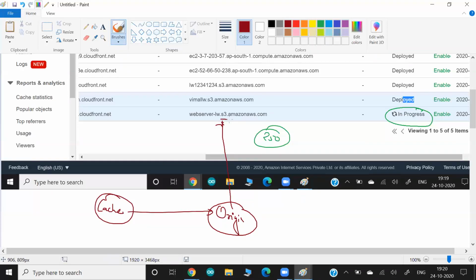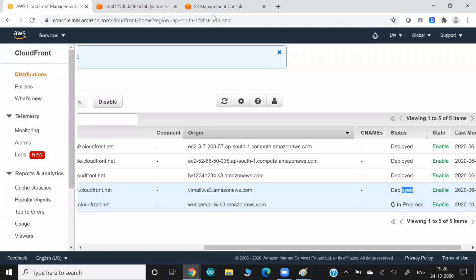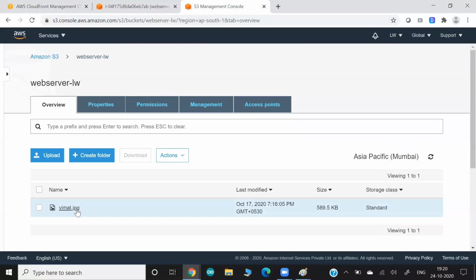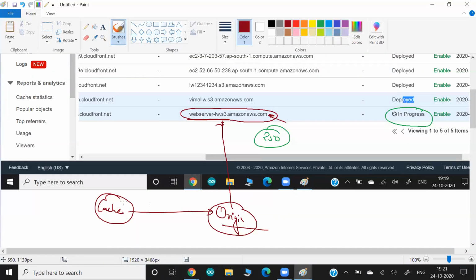This is the location of S3, and this is the name of the bucket, or I can say the domain name of S3. So any object comes from this domain. In this bucket, or domain, it's the same thing in S3, we have one single object, but maybe you have hundreds of objects. But we can also restrict, guys. If you don't want to create a cache of all the images, we can restrict it, and we will see how in the upcoming classes. But here, what we have mentioned is, any image, any video, any object coming from this bucket or from this domain, of this origin, we have to create the cache.